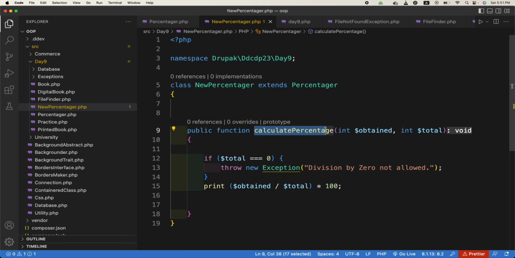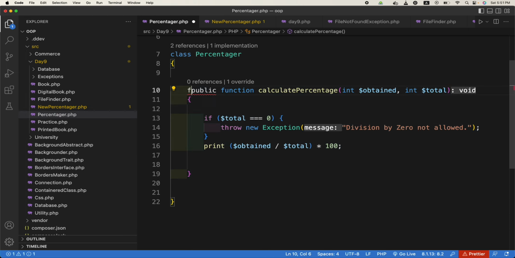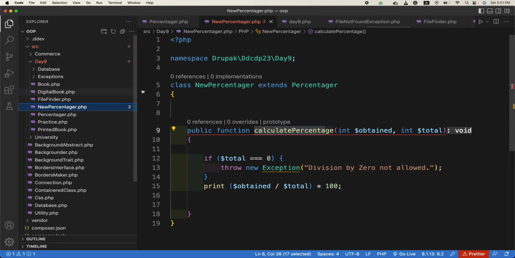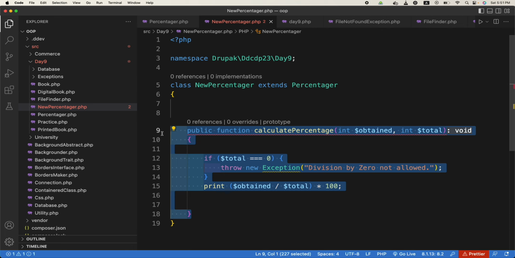Okay, so what we can do is, in the parent class we'll make it final public function. Okay, and in this class, now it shows cannot override final method. You can see even the editor lets you know that the final method cannot be overridden. It means he will have to comply with that function in the parent class, and he cannot do this.